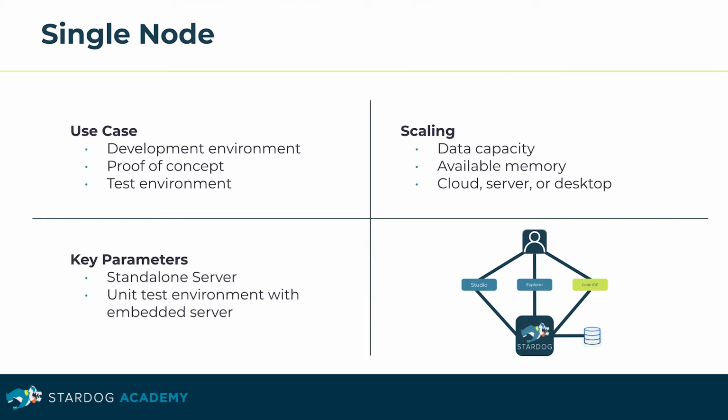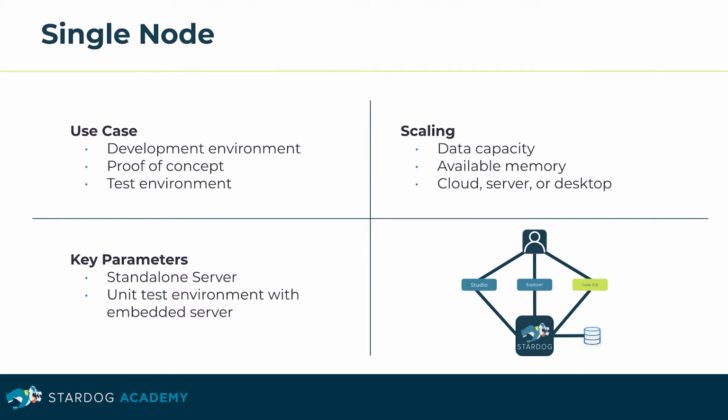And we can think about the single node in a few different dimensions. First, considering the scaling factors on the single node, we might ask ourselves, what is the data capacity we're going to load? How much data do we need in this environment? And this might vary if you're doing a proof of concept on a single server and would have a typical server configuration, or if you're going to be setting up your own development environment on, for example, your developer workstation. In either case, following Stardog's recommendation on capacity planning, we can look at how much data we're going to expect to have in this server and then assign the appropriate amount of memory.